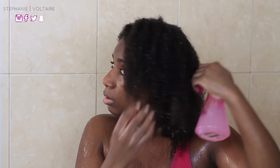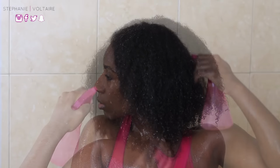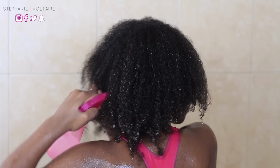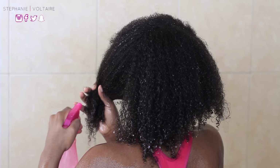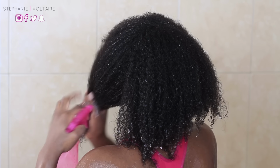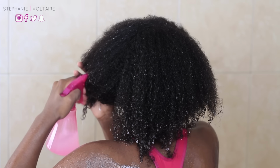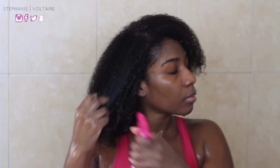It just helps me to have better precision and allows me to fully apply it onto my scalp, onto my hair. So yeah, that's just my personal preference. And I'm not gonna go too deep into the scientifics of rice water. All I know, guys, is that it really does help to promote hair growth, and I've been doing it now for about 3 months, I would say, and I've really seen tremendous results.